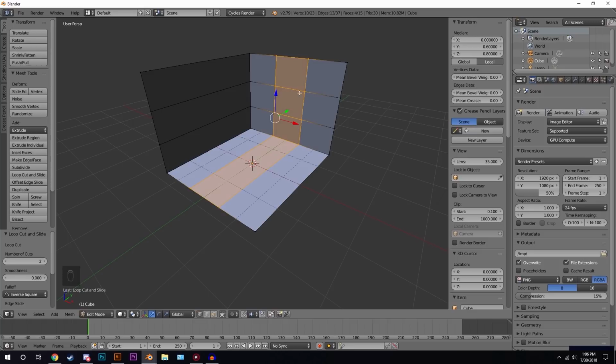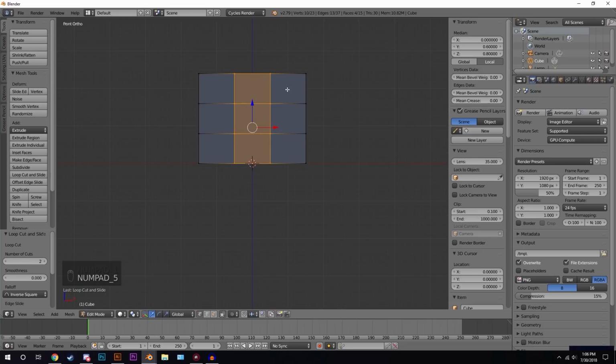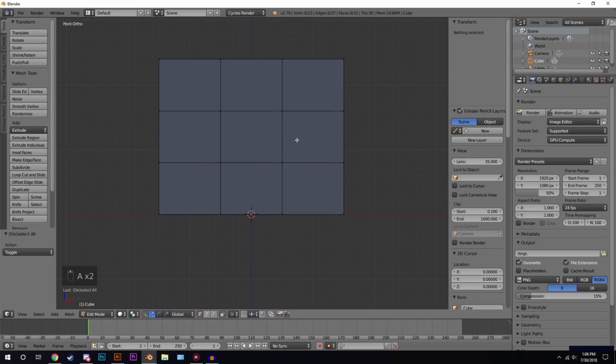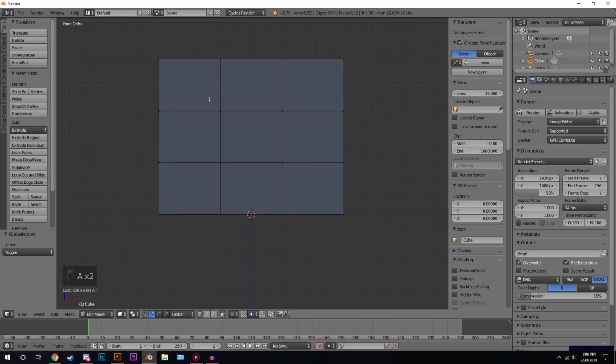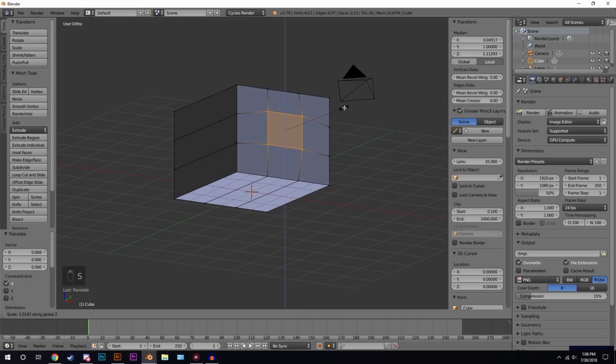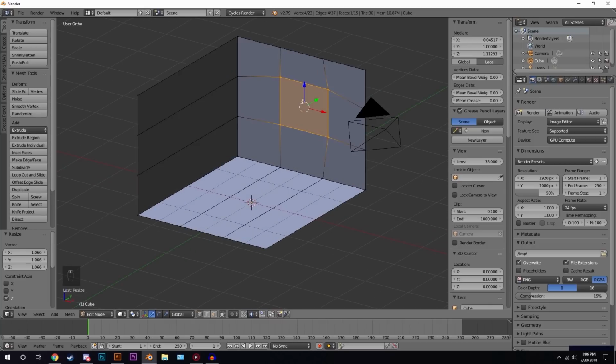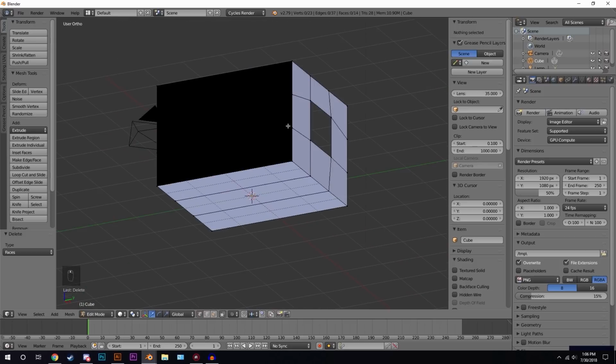Now let's go into front view and position the window where we want it to be. So go front view by pressing 1 on the number pad, then 5. Now this window, I want to scale it up a little bit, so I'm going to box select it by pressing B, drag a box, scale it up just a little bit, drag it up, probably around here will be good. A little bit more. All right, let's delete this now by pressing X and go faces, and that will delete the face that's right there.